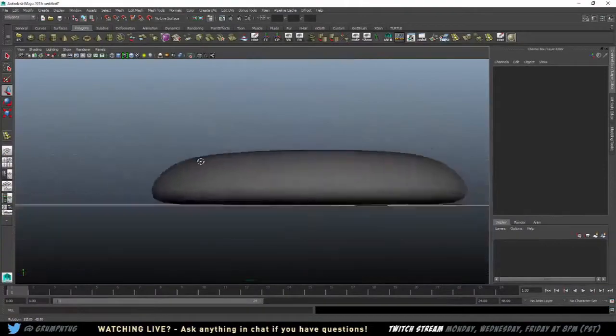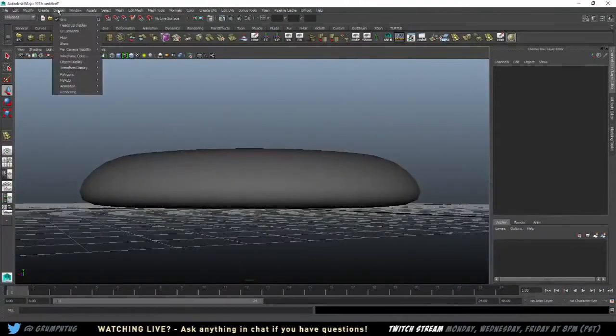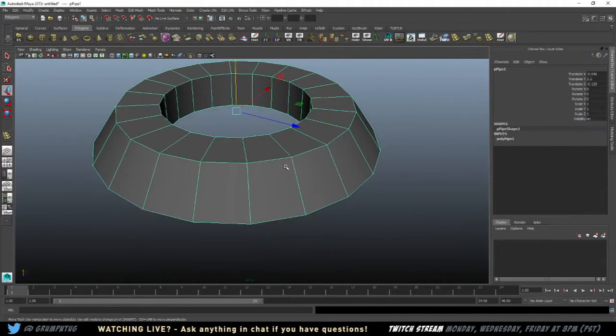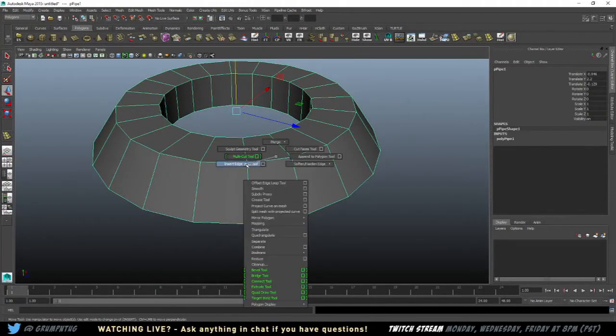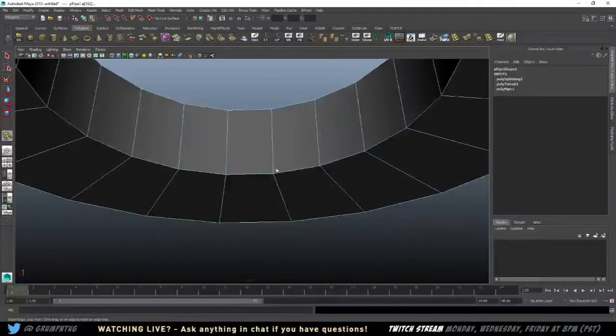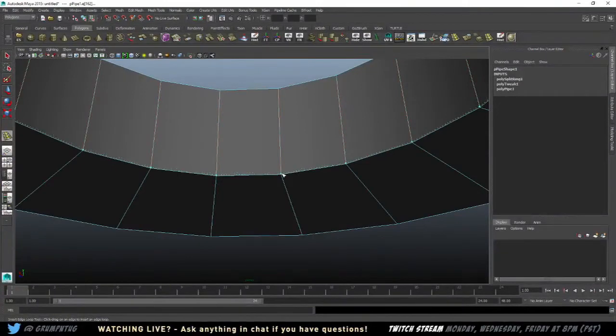So if I smooth this right now, I'm going to get a ring. It's not really what I want. Let me get rid of the grid. So I'll go back, press 1. I'm going to start inserting edge loops. What I'm doing is I'm telling my model, basically, by inserting these loops, I want to hold on to these edges. I want to keep them sharp. And the further away I go, the less sharp it's going to be.